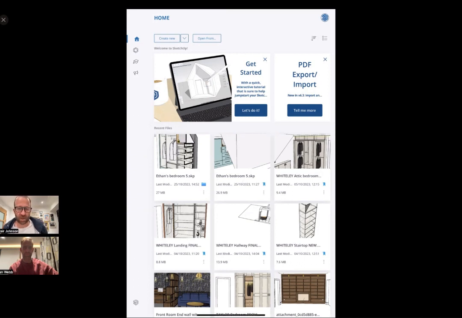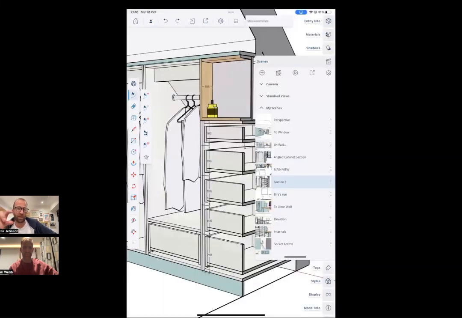Oh, so I can't click with my mouse. I've got to go over to the iPad and tap with my finger. But this is the nice thing about SketchUp: it works really well with the iPad, and it works really well with Apple AirDrop and stuff. So this is how the scenes look on the iPad.